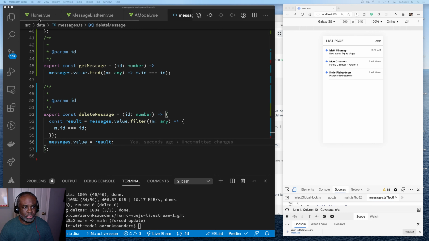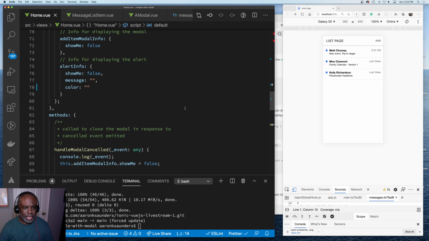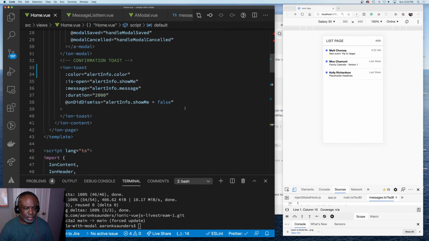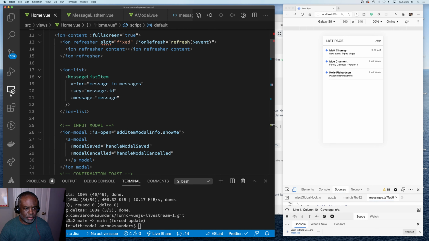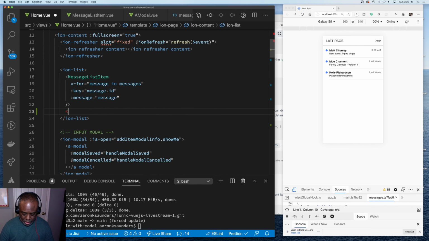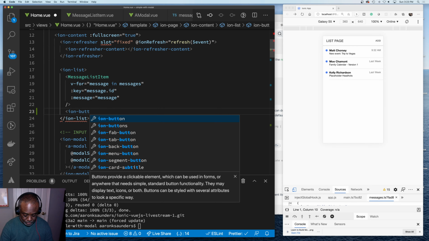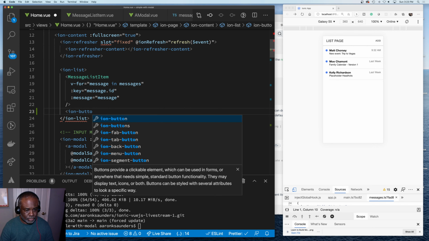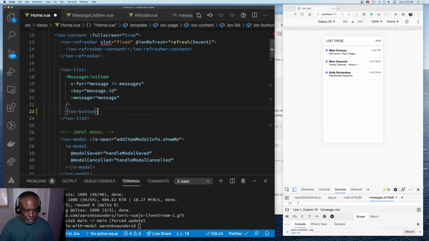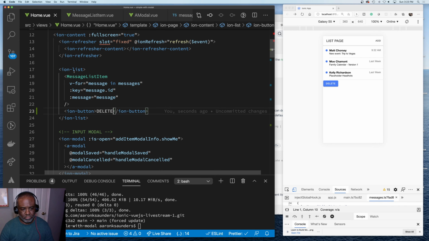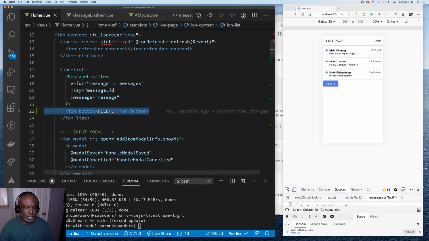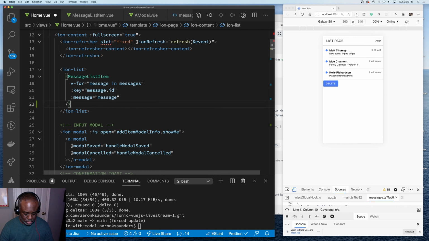So for now, we're just going to go back to my home view, and we are going to add a button. You can see here in this list, we're going to add an ion button, and then another ion button. I need another button inside of my list item. So let's do this. I cut that.